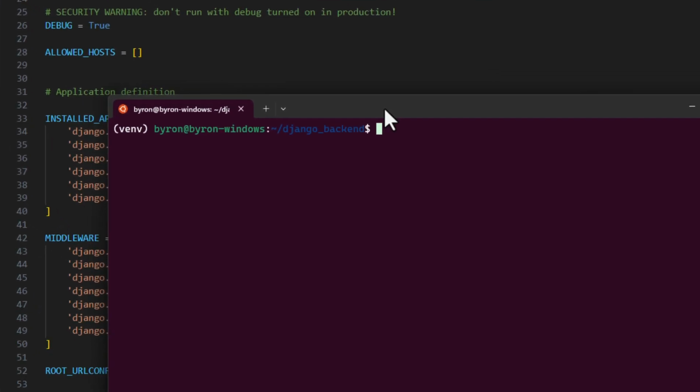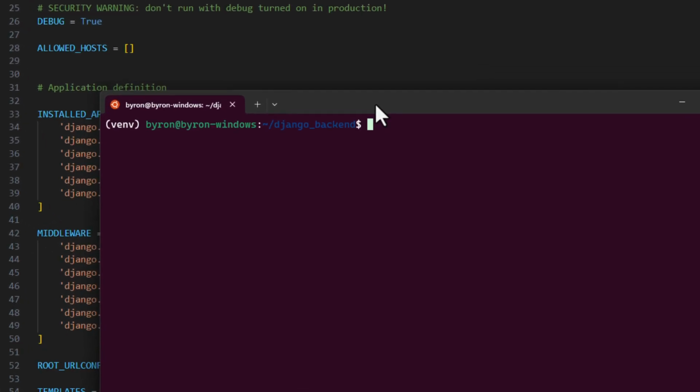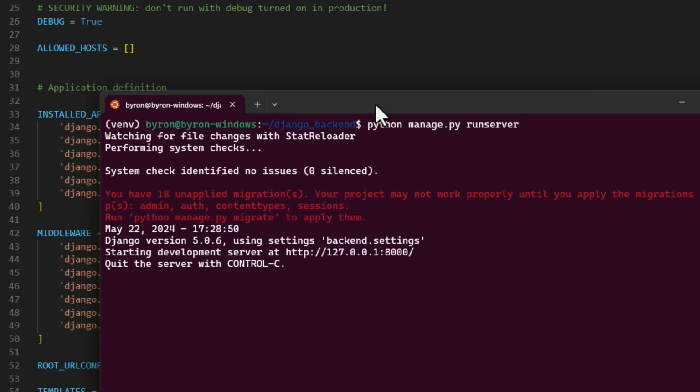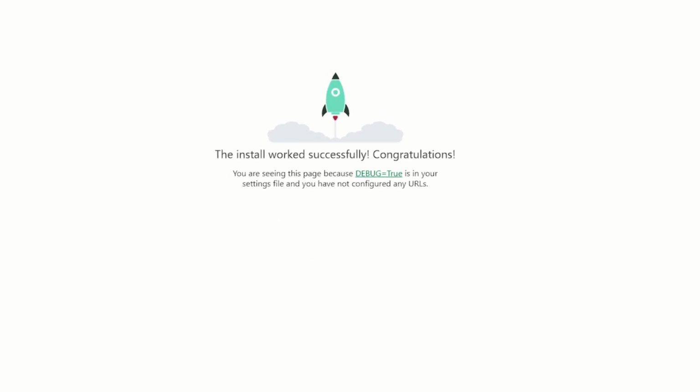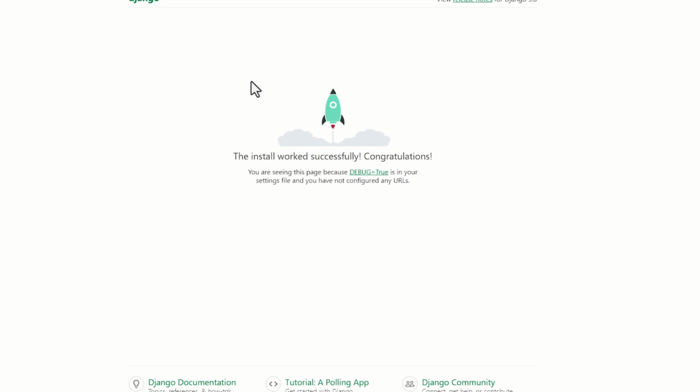So unlike simple frameworks such as Flask, Django comes with a default website that you can view and inspect. And to access this website, we just need to run our server. And to do that, we'll be using our manage.py file. So python manage.py runserver. The manage.py file is just a utility file that you can use to run these commands. So as you can see, starting development server at localhost at port 8000. We can navigate to that site, and yeah, there we have it.